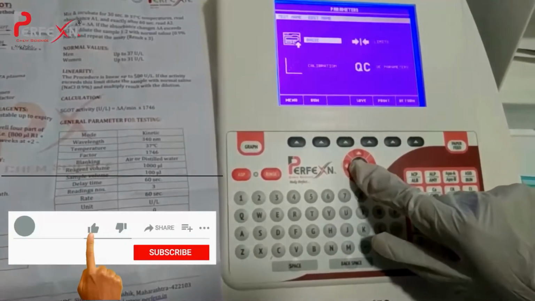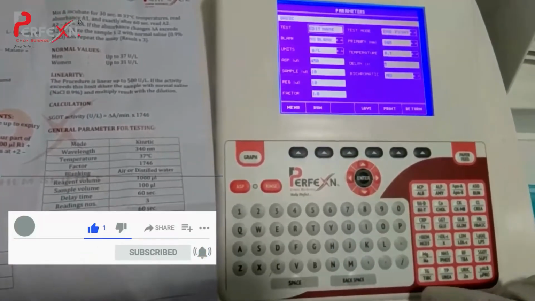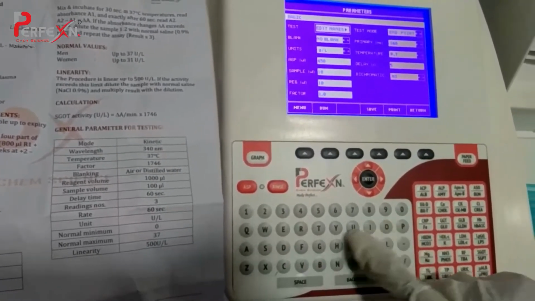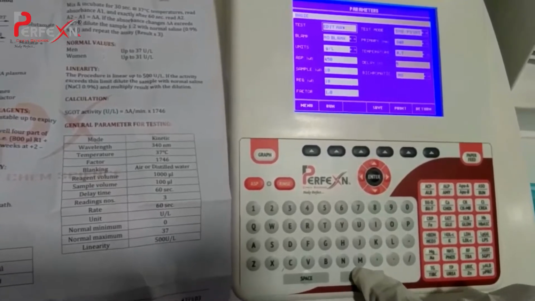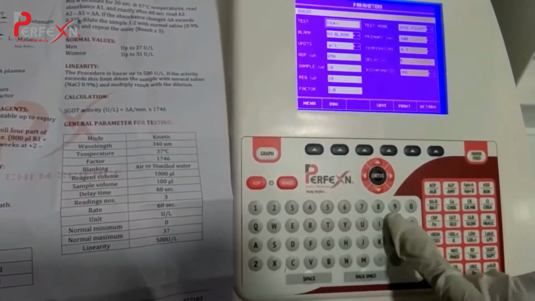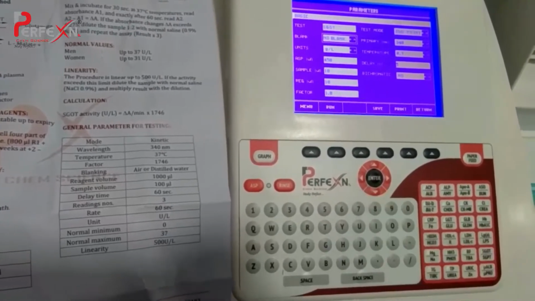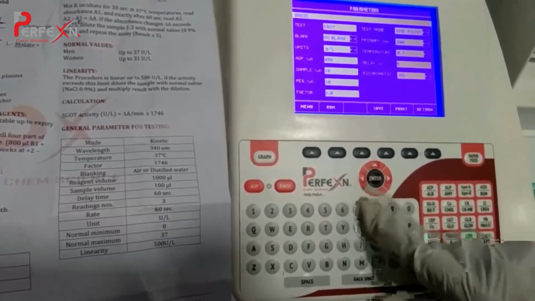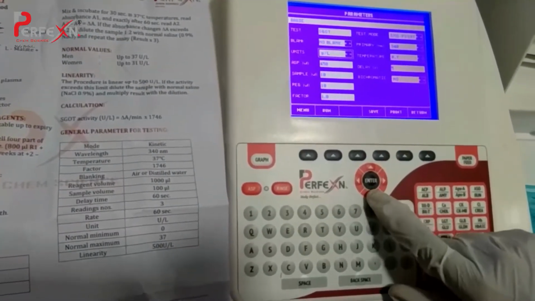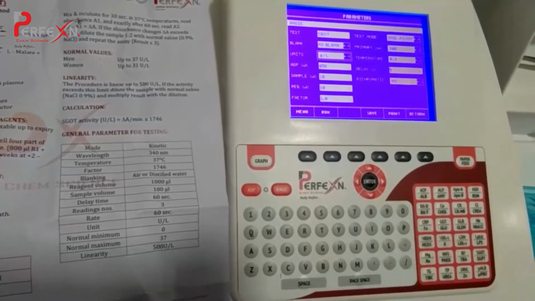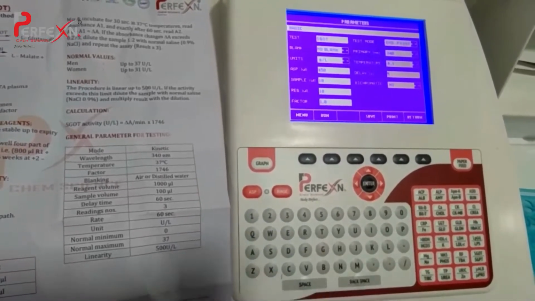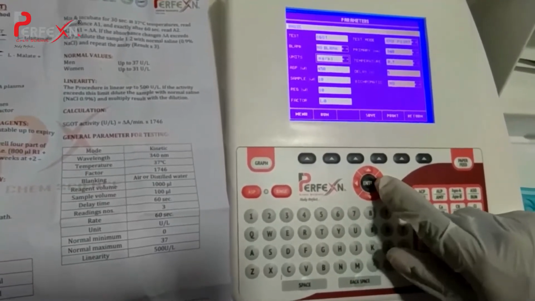To enter the parameters, first enter the edit name, that is, the test we have to perform, SGOT. Go for the backspace and press SGOT. As SGOT is a kinetic mode, there is no reagent blank, so we have to enter no blank. Now enter the units. In the literature, the manufacturer has mentioned the units as units per liter, so enter units per liter.